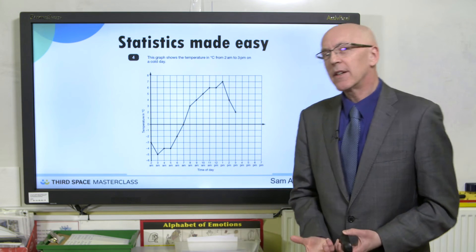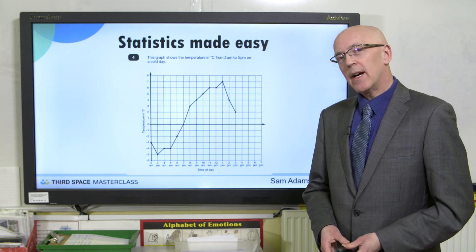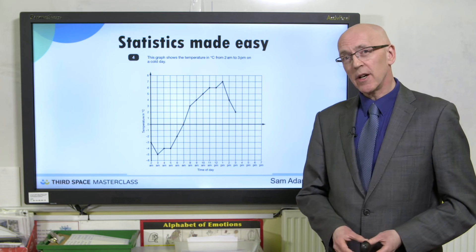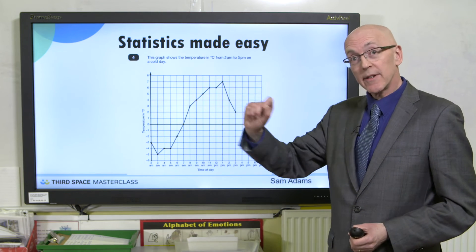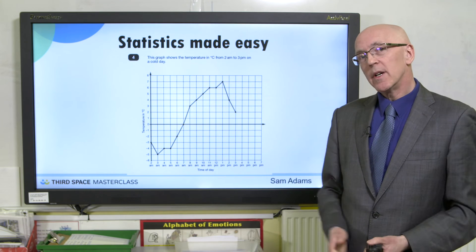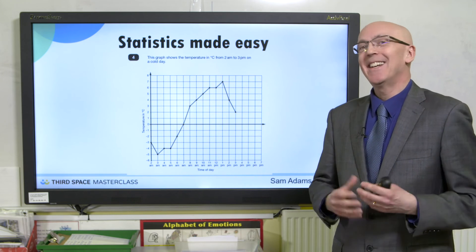Statistics are fairly straightforward. Rather than giving children a problem to solve individually, why not flip it on its head — just give them a graph or chart and say 'tell me all you can about that.' Does it have a title? Does it have a scale? What's the scale going up in? What's the difference between the two scales? Why is it a line graph rather than a bar chart or Venn diagram? Why is the line graph ideal for this question? Get the children to write their thoughts around the outside, then extend by having groups write questions based on their statements, swap papers, and mark each other's responses — which takes it to a much higher level.